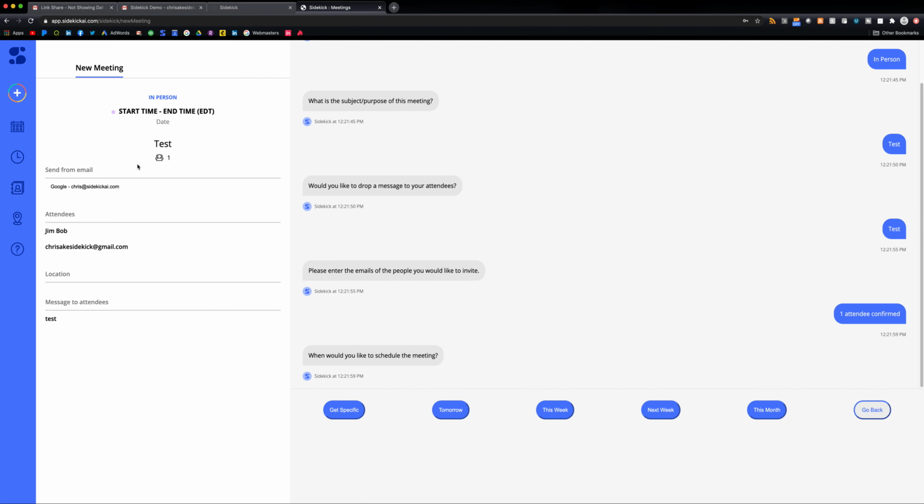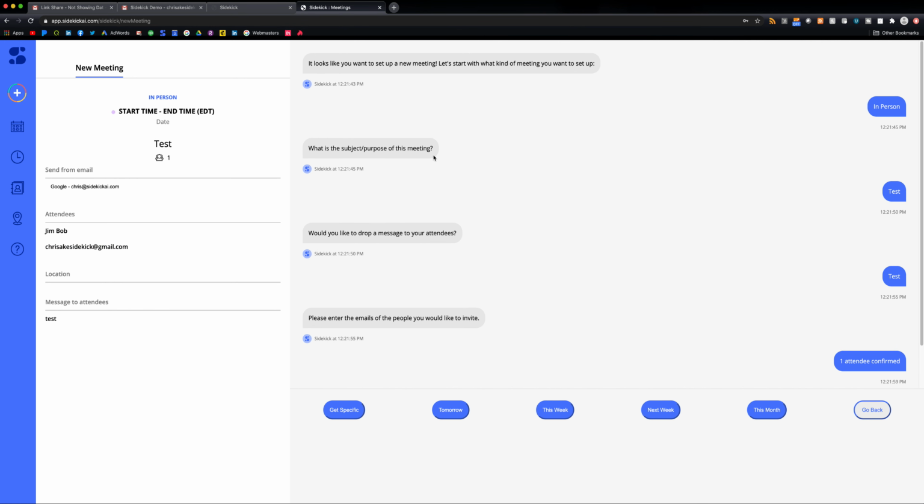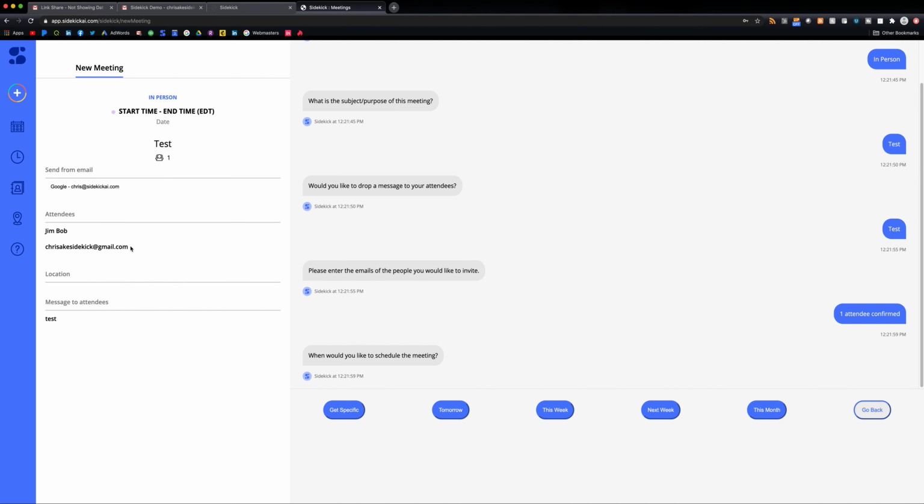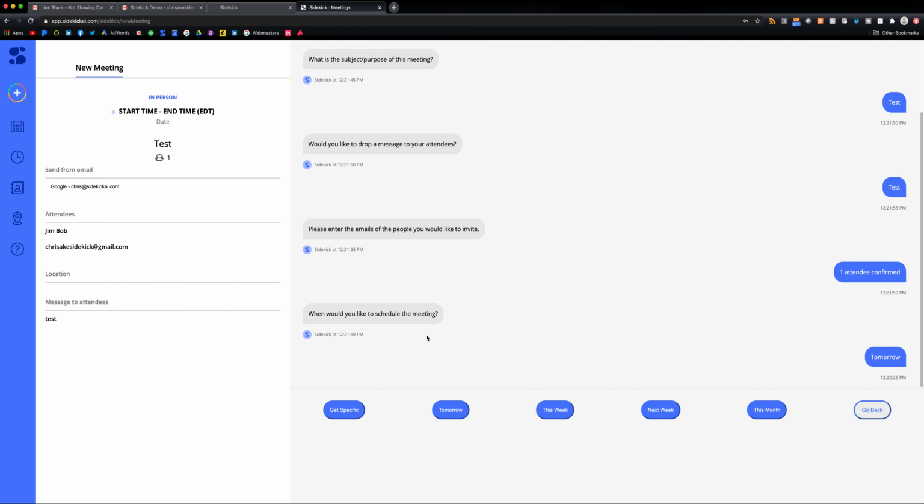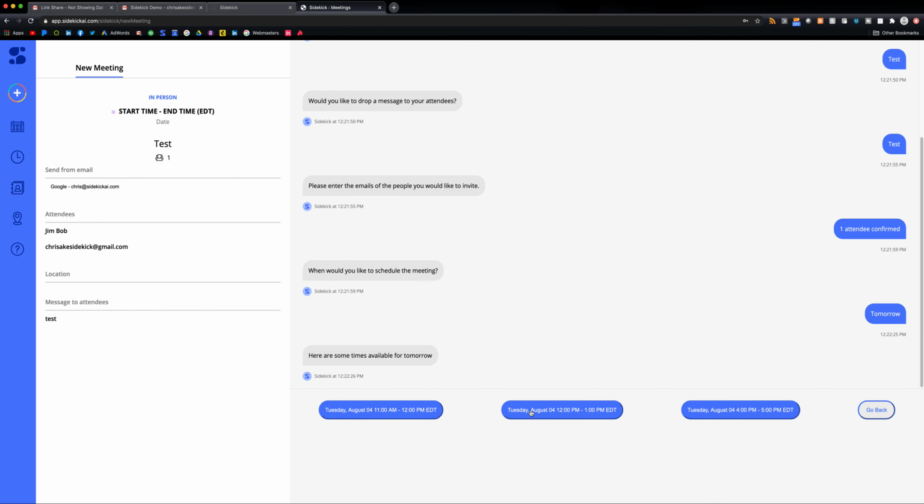And Sidekick is actually going to go out and coordinate with this person to find the best time. Another cool thing too is if you're requesting a meeting with another Sidekick user, for example, if this person was a Sidekick user and you pick the time, for example, let's say you pick tomorrow and you click one of these times, basically Sidekick is not going to allow that to happen unless it fits this person's schedule. So the cool thing is when you're booking Sidekick to Sidekick user, Sidekick knows calendars and schedule, so it's going to know exactly the perfect times to meet that match everybody's schedule.